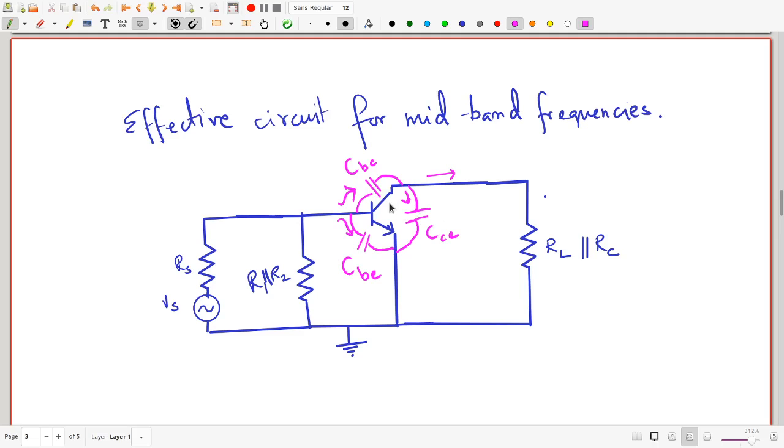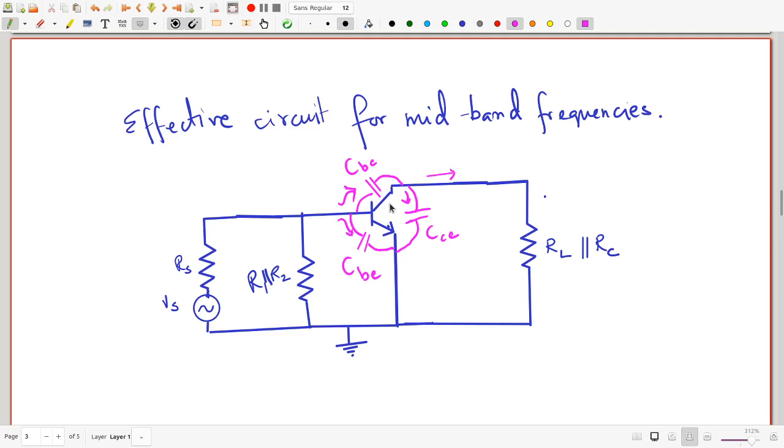So in the mid-band, there are no capacitors in the circuit, neither actual capacitors which you connect because they have been shorted out, nor these stray capacitors because they are still open circuit. So you have effectively a range of frequencies over which the amplifying action of the transistor is frequency independent, or at least almost frequency independent.